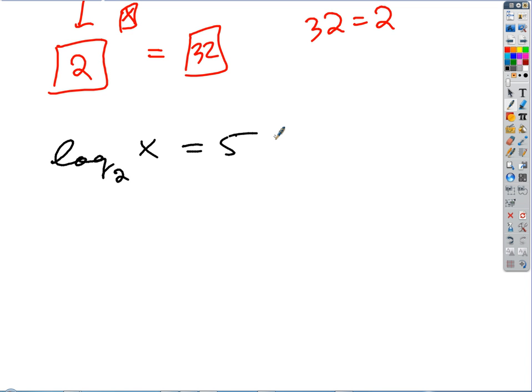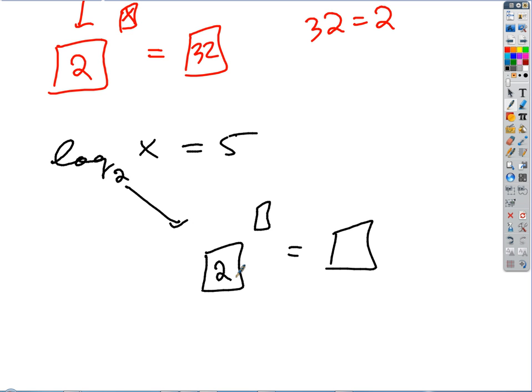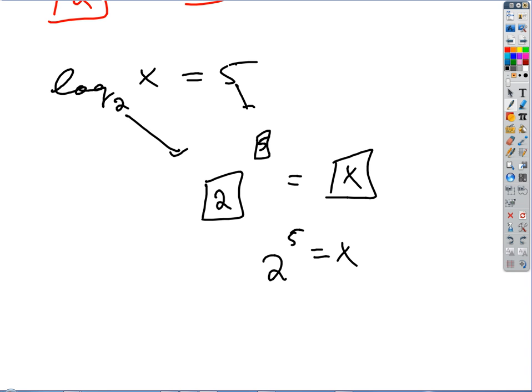How about that one? If I want to solve for x there, I've got to play the same game. I just want to rewrite this as something to the something equals something. Hey, don't get distracted. Jacob, put that phone away. Okay, good. So 2 to the 5th equals x. Now that's easy, right? We can do that. We just had it. So it's 32. It's hard to think of this way, but if you write it as an exponential, it's easy, right?